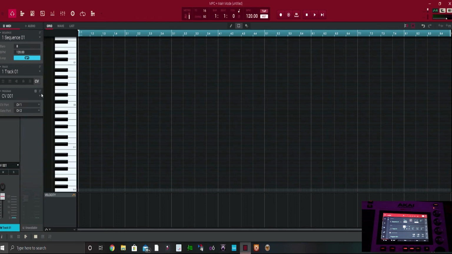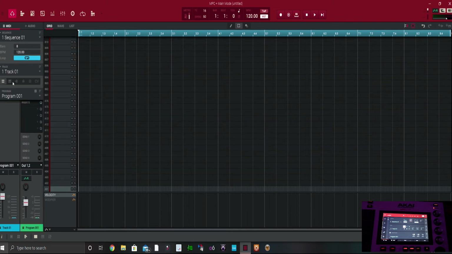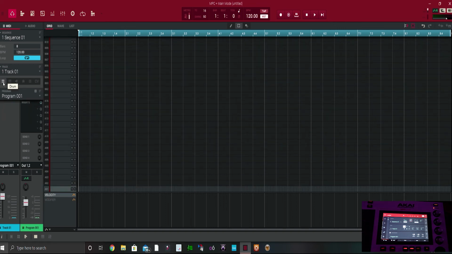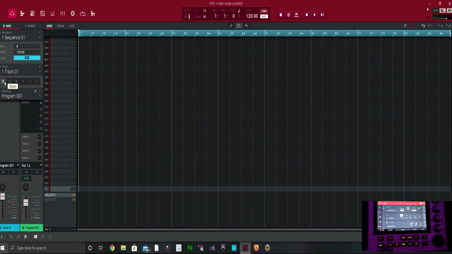I'm going to go into detail on those next time, but that's literally what's in the track. That's what makes up the tracks of your actual beat, basically. Sequences are built up of multiple tracks, so you can layer them however you want to. Programs, same thing. It can be a plugin program, it can be a key group, it can be anything.